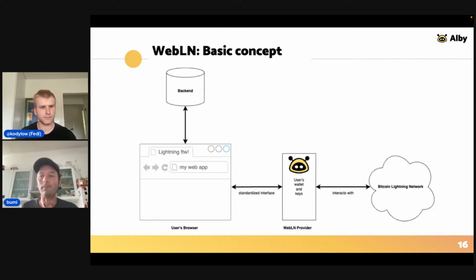Yeah. Which is a very different concept, but it's only needed because you can only share this information, like the card number, with somebody that does something. Now the concept is very different, because it's digital, the application can simply request a payment from the user's wallet, and the user's wallet does the payment through the Lightning Network, and gives back, for example, some receipt that confirms the payment. So you really have this direct interaction that wasn't possible before.